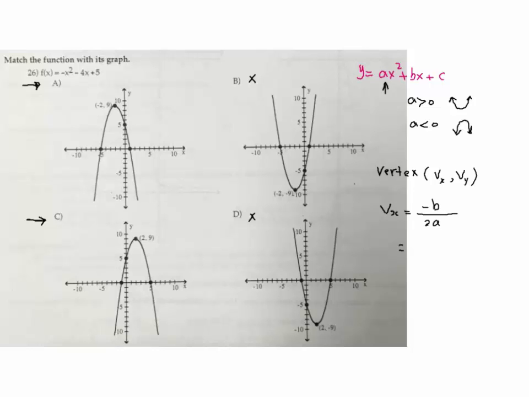Can you continue to tell me what would be the V of x, the position of the vertex then? What is b in this case? Negative 4. B is negative 4, c is? 5. So let's plug the numbers here and you tell me what we get for V of x. Negative 4 here, 5. So that would be equal to what? Looks like I can reduce some of this stuff here, right? This would become 1. This becomes 2. So what do we get for the x position of the vertex then? 2/5. 2/5, very good.